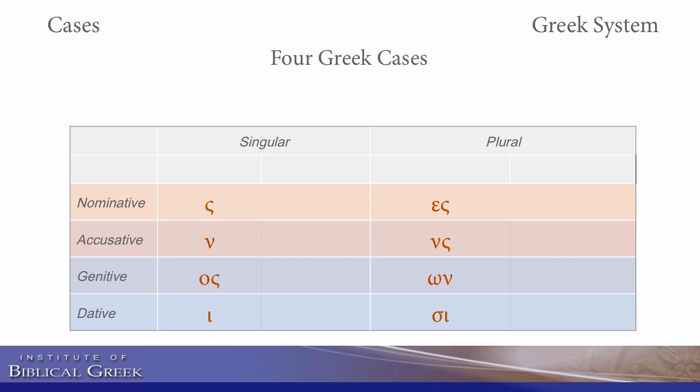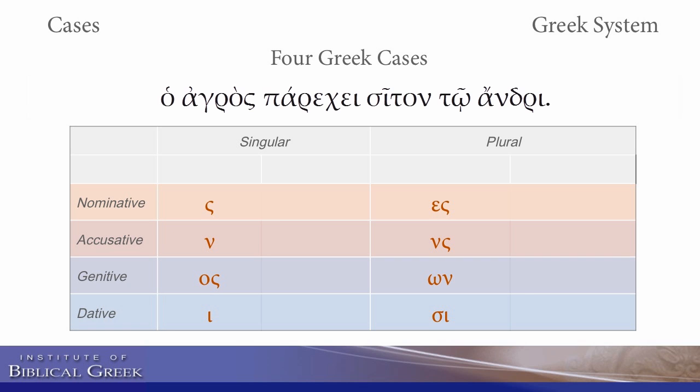Finally, the dative case can be used to show orientation or a certain respect to another noun, like an indirect object. Our example here, ho agoros parechei siton toi andri. Here, ho agoros is my subject. I can tell by the sigma at the end. The field, parechei, provides. Which word is my object? Siton, the one with the nu, the nasal at the end. Siton, food. Now my iota is right there. Toi andri, to the man.